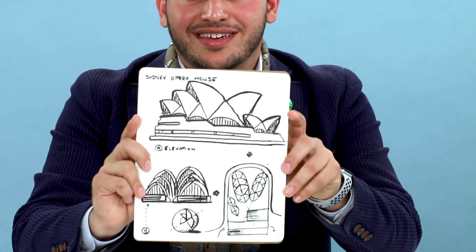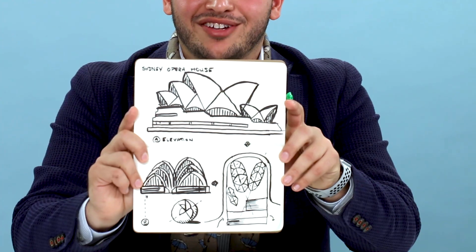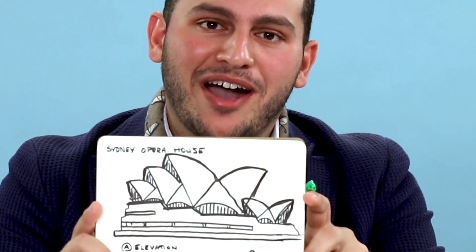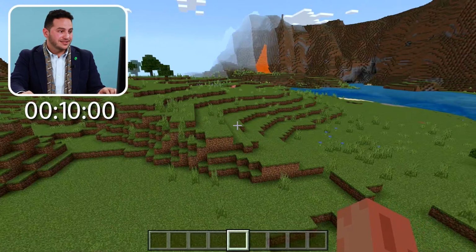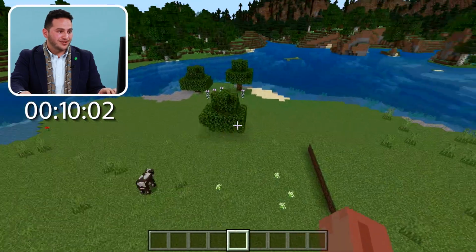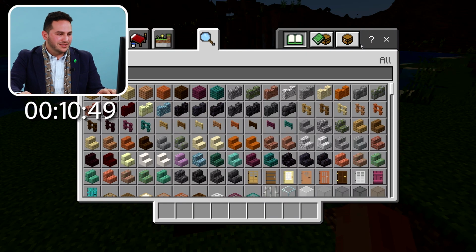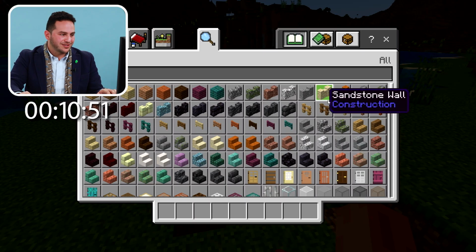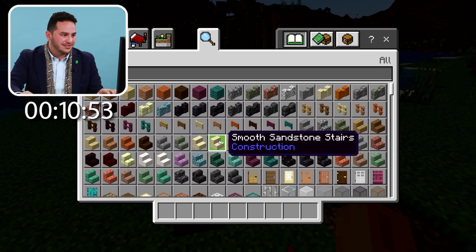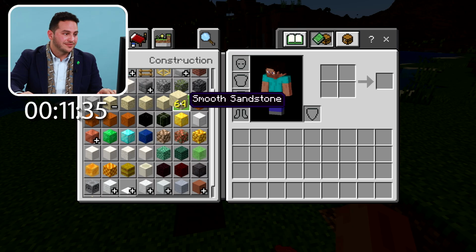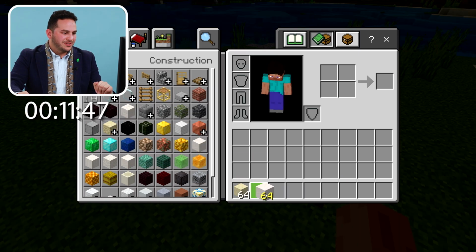I think that covers it for this. So, as we can see, it has a different facade on every side. I don't know how I'm going to do this. So I think this is the peninsula we're going to try to work with. So the pedestal, or the podium that it sits off, is kind of like a sandy color. Oh, there we go, smooth sandstone, that'll do. Take this smooth quartz, that should be good.